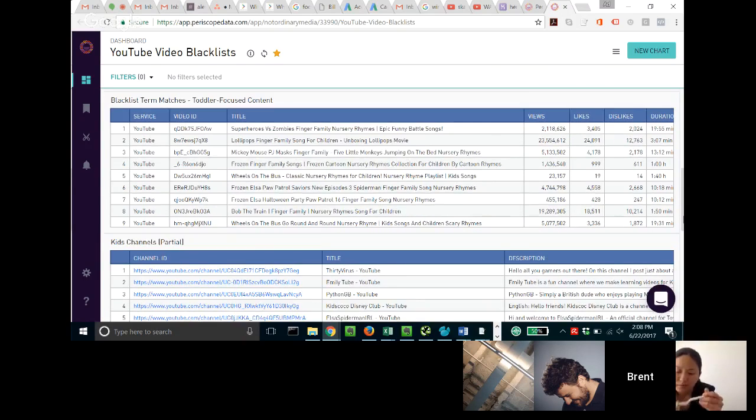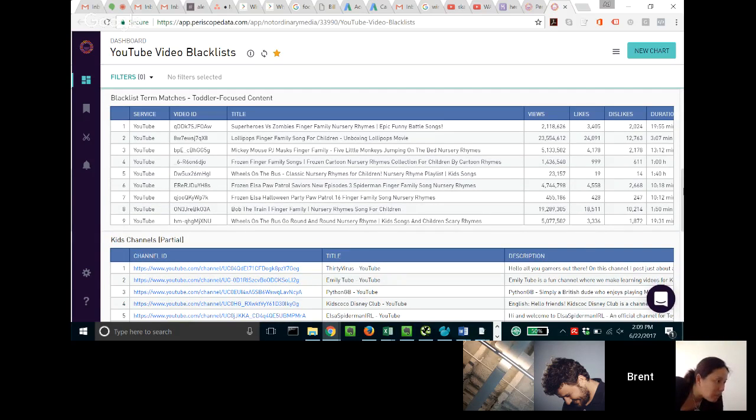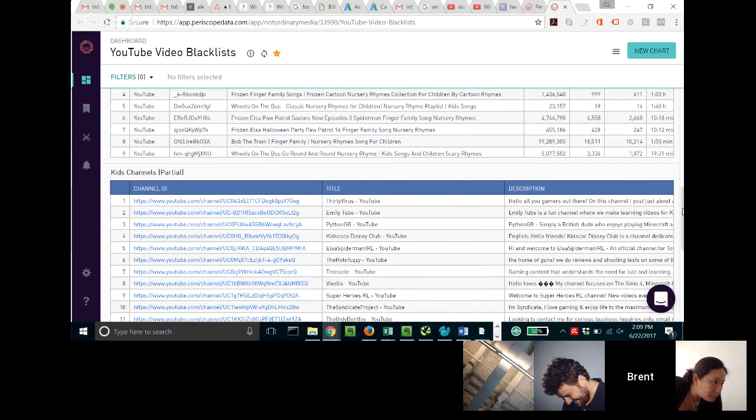We also have toddler focused content, and that's a big deal for me because I have a daughter and she's constantly being misserved ads. The other night she was misserved the trailer for the movie. Even if you're selling children's products, you really wouldn't want to be advertising on Finger Family anyway because the demographic's just too young. Then I do other stuff. I like to play around with it.